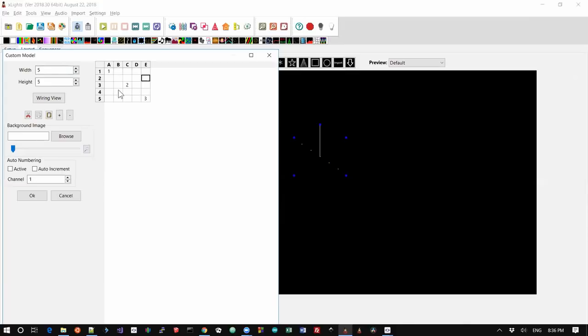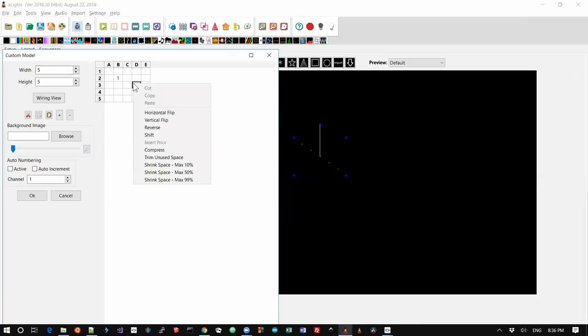The final one is the same tools that we used in the generate custom model. I've also introduced them into here. So first of all, let's imagine that we have a custom model that looks like this. Well, this custom model's obviously got some extraneous space around the outside of the model that we're not using.